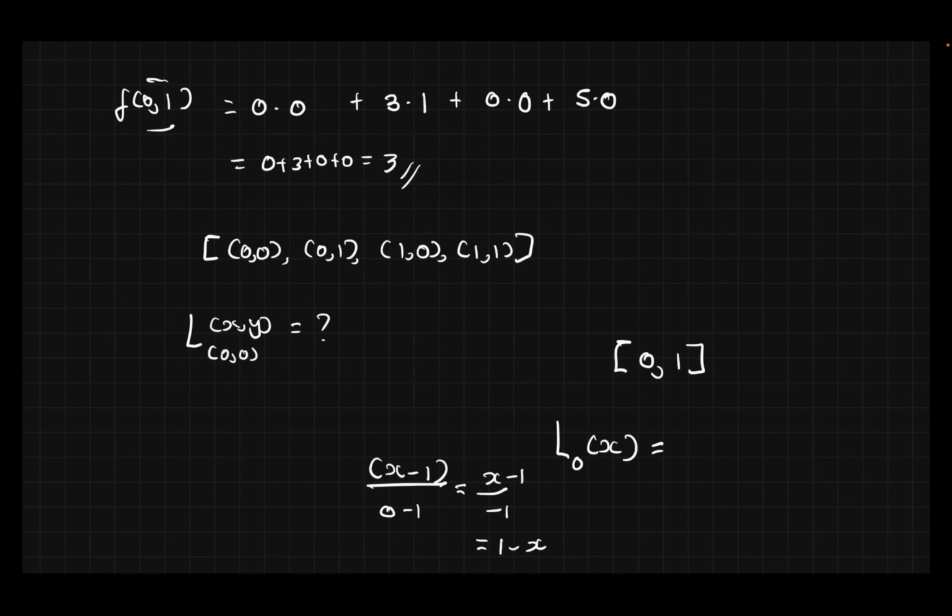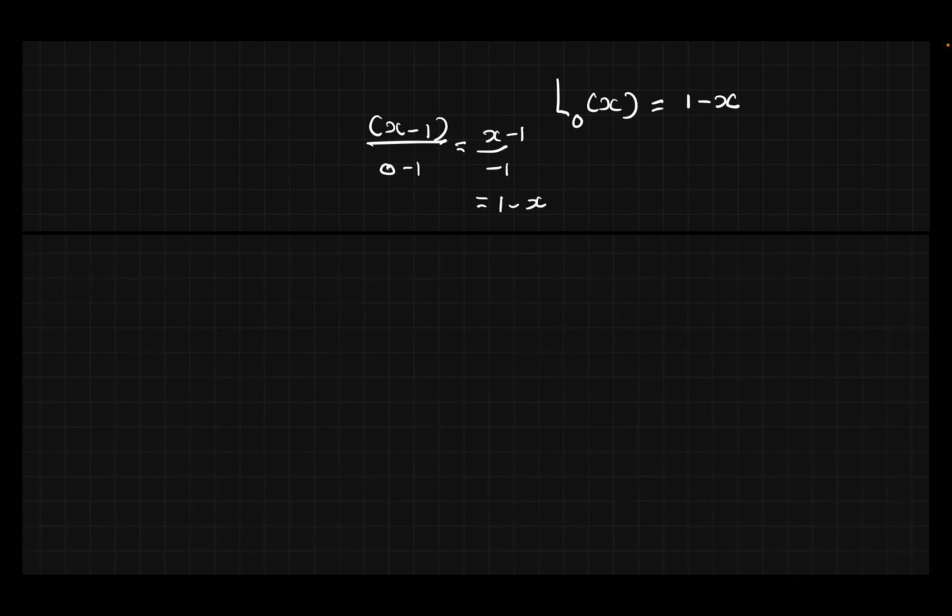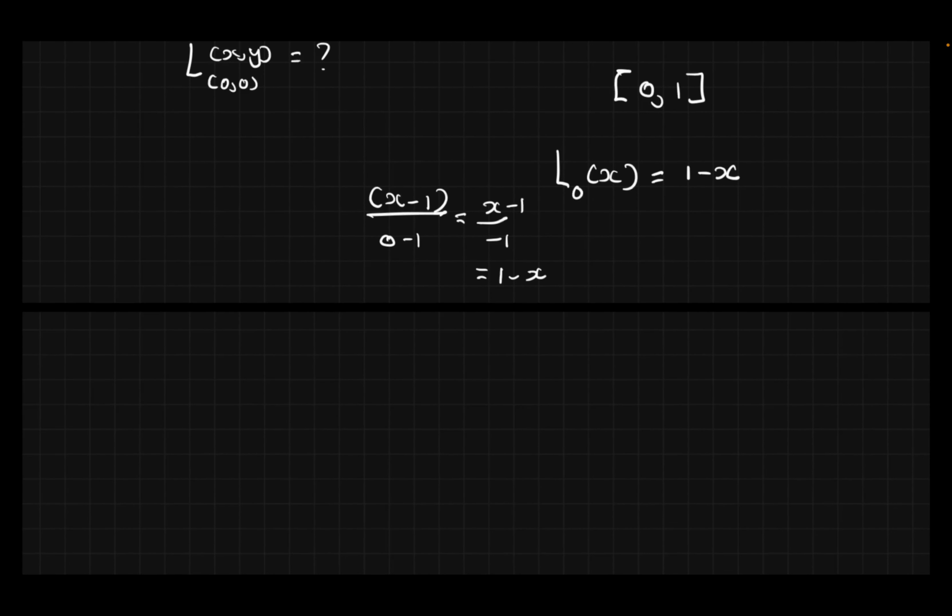So this is something that you can test, right? Let's evaluate this at 0. L0 evaluated at 0 is 1 minus 0, which is 1. It looks for 0. It saw 0. It gave 1. Does that make sense? Then if we do the same thing but use it on 1, we get 1 minus 1. So it's not looking for 1, hence it gives us 0. Does that make sense? Cool? Now let's do the same thing for L1. So what will L1 be?